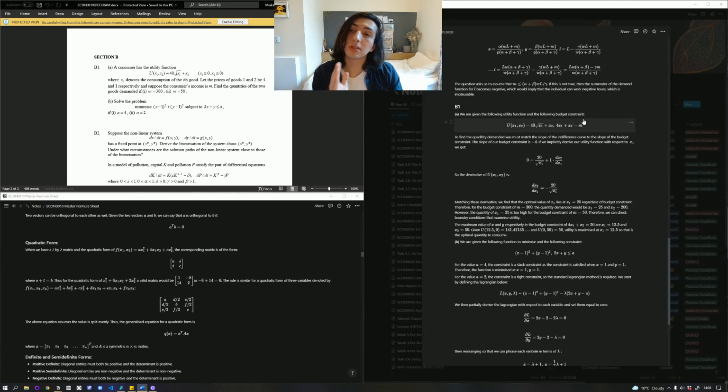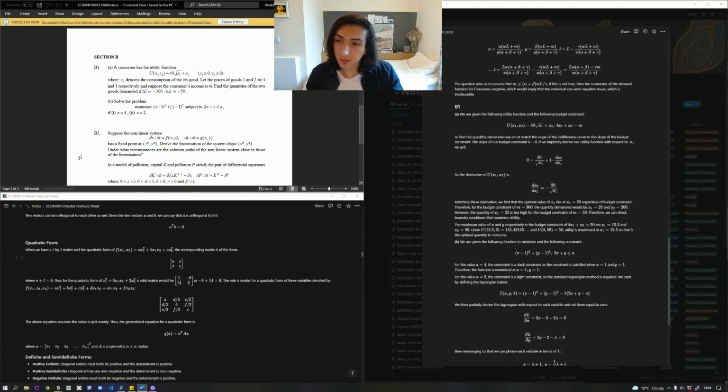So that would be the optimal amount of x1 to buy at every utility level, because our derivative for dx2 dx1 did not contain a y. So we don't really need to worry too much about it. At the optimal point, x is equal to 25. If we have a budget constraint of m equals 300, then inserting 4 times 25, which is 100, plus x2 equals 300, so 100 plus x2 equals 300. So x2, we're going to be buying 200 of that. So that's the optimal amount to buy.